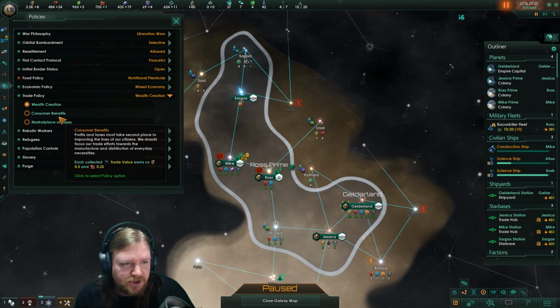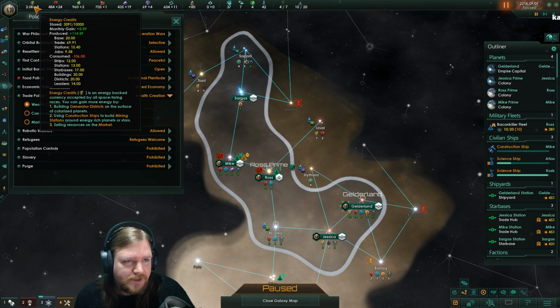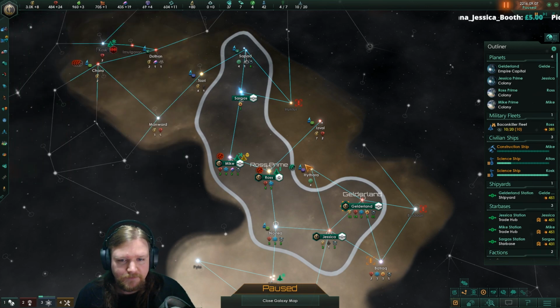So I'm tempted to go consumer benefits, but as trade sits right now, I earn 70 energy credits in terms of trade. So if I go, instead of the 1-to-1 exchange, to a half-to-1 exchange, then that will go down to, what, 35, which will be quite a big deficit.